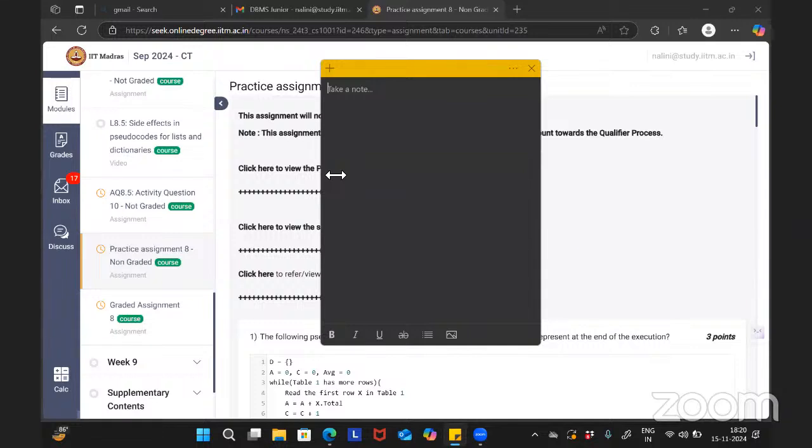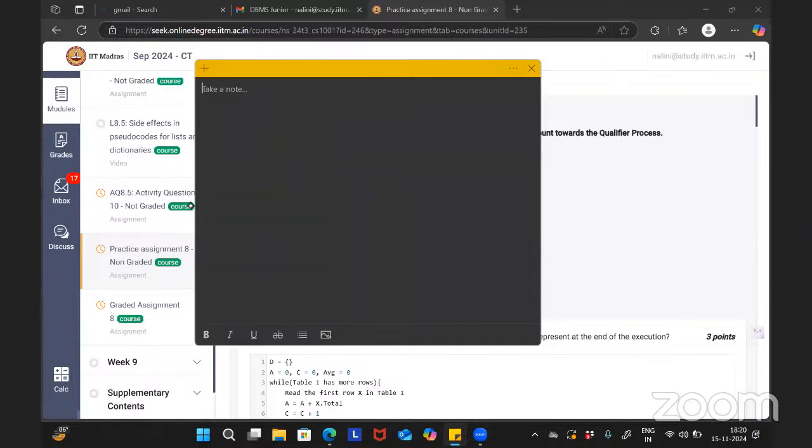So in order to iterate through the dictionary, we have to get the keys of the dictionary first. How to get the keys of dictionary? By saying keys of D. Keys of D will give the keys of dictionary D. For each loop you can use. For each key in keys of D, this is how we will iterate. We can get the value.